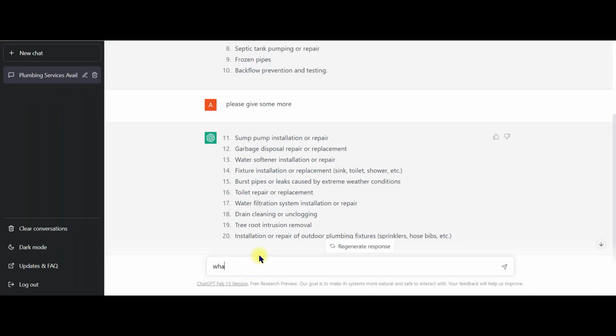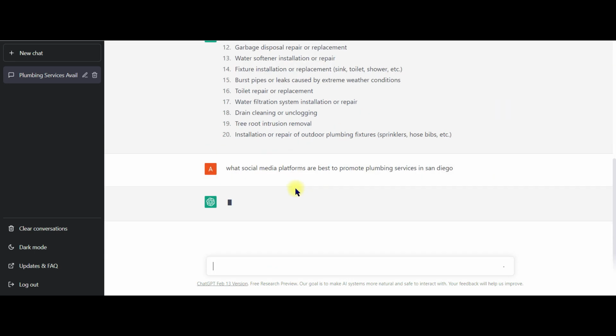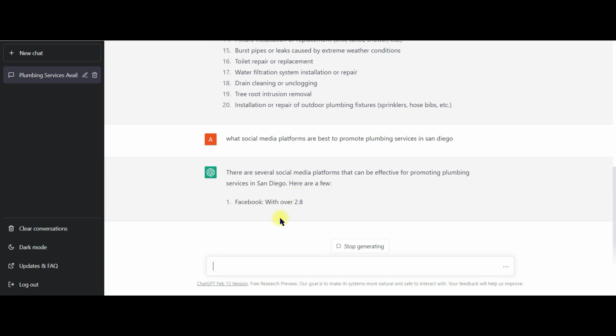Next is promotion. You can also ask what social media platforms are best to promote plumbing services in San Diego. Be as specific as you want and see if it will turn out something for you.